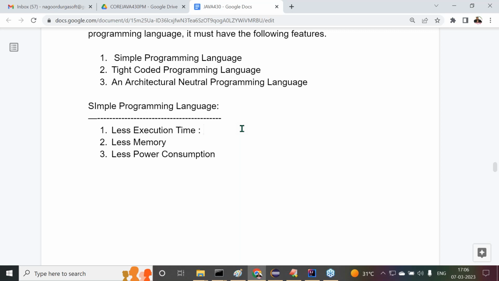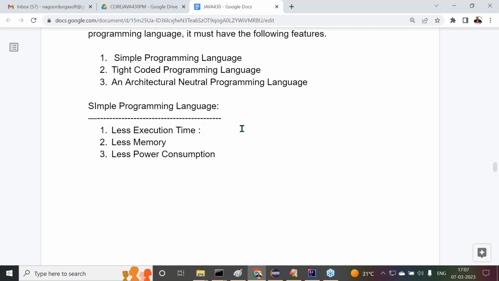Here the problem is with the remote controller. After pressing my channel number, it still did not change immediately. It means the program available inside the remote controller is executed with a bit of delay, a bit slowly. Slow execution in a sense means a lot of execution time has been taken. When more execution time is taken inside this remote controller, automatically the performance of the remote controller is lost or not? The performance is totally down or not?